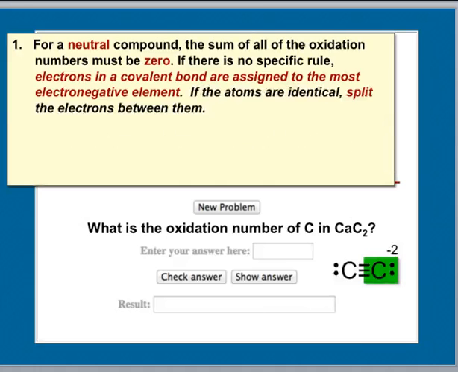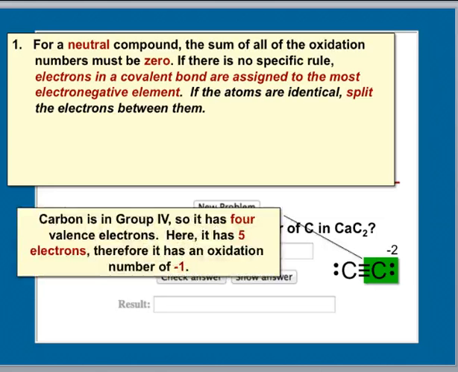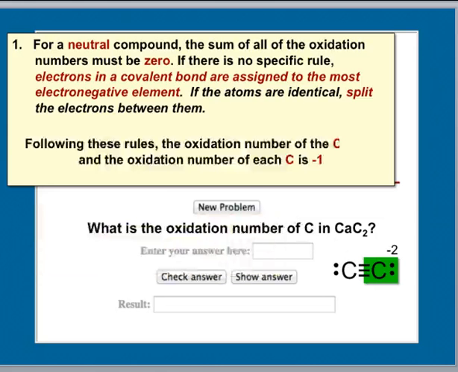So you said before that hydrogen and carbon, they act like a metal? Oh, that's for single replacement reactions, not oxidation numbers. So this carbon has 5 electrons now. How many does it have sitting there in the periodic table? 4. It's group 4. Now it's got 5. Therefore, it must be -1. They're both -1.